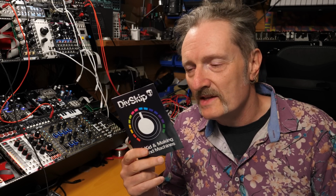Next up is our friend Ben DivKid Wilson, who has generated with Sound Machines the DivSkip. It's a fascinating 4-channel weirdo device, overly featured, packed full and dripping, almost pouring features out of itself, which takes the idea of 4 knobs which can do 2 things, and you can wang it between the 2. That makes perfect sense. What a great summary.